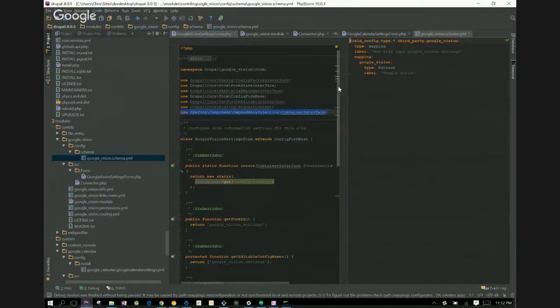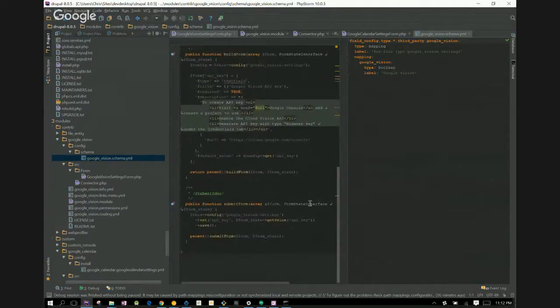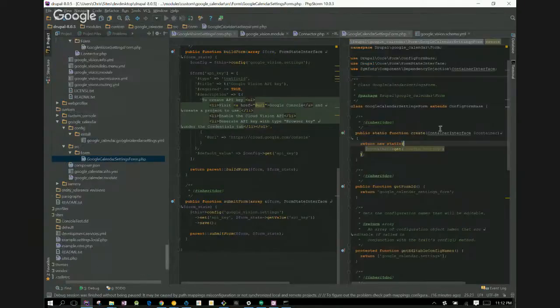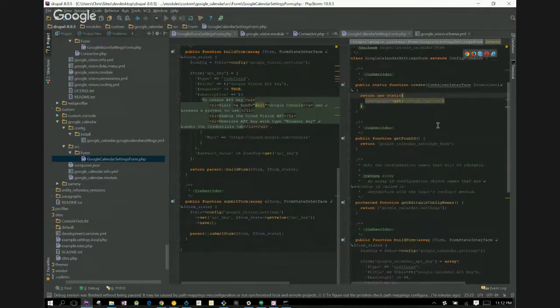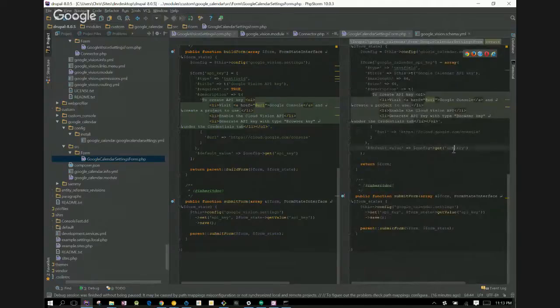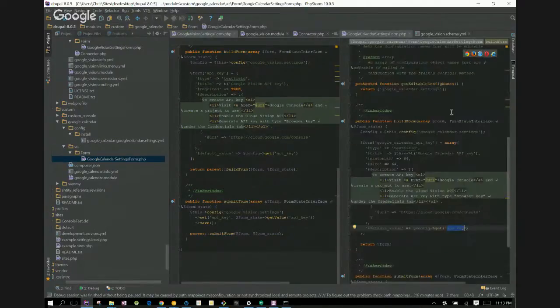I guess I don't need to create it. I guess this is fine. Maybe? All right. My form. I can set the key to API key.